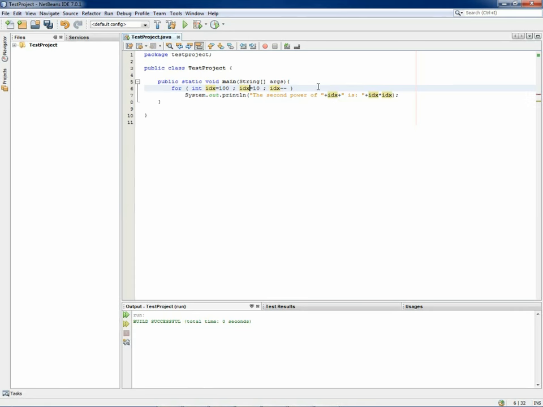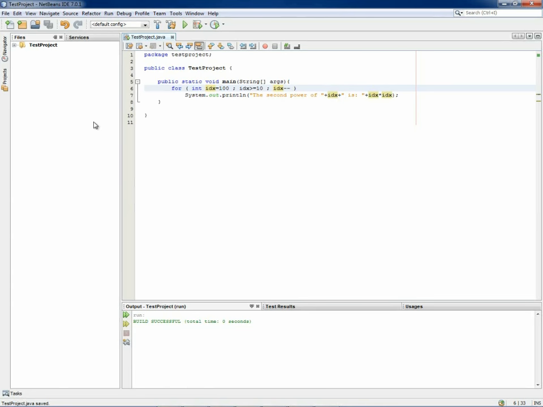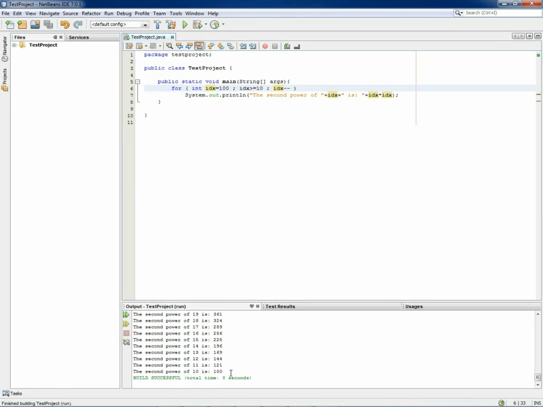Okay, now we change it. This is the only thing that we had to do. You can see that sometimes in programming, changing even one character in the program code can make the program work totally different. Yeah, you can see it starts from 100 with the power and goes down, down, down, down, down. Okay.